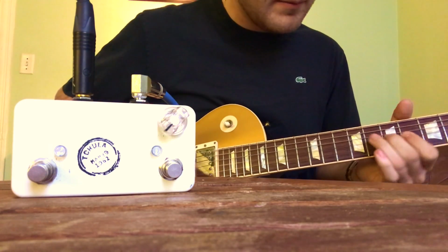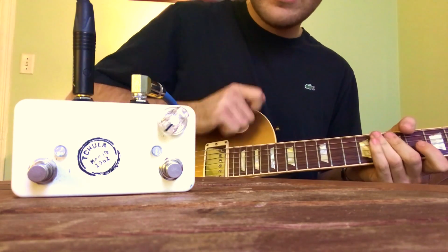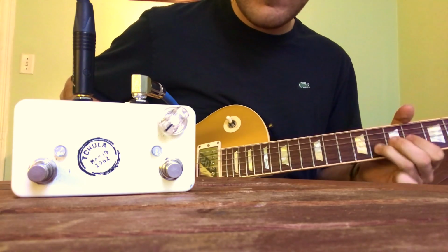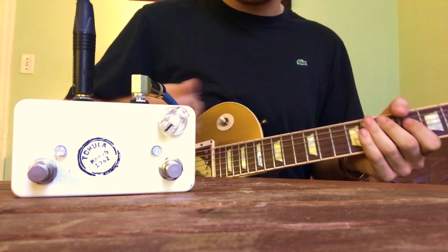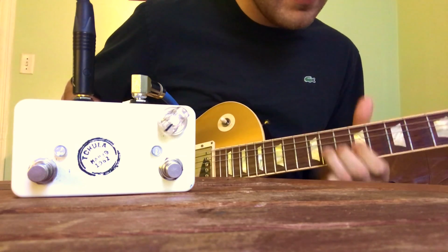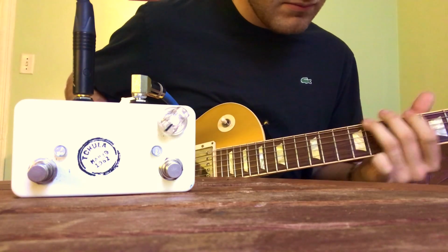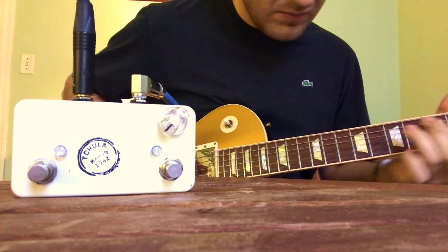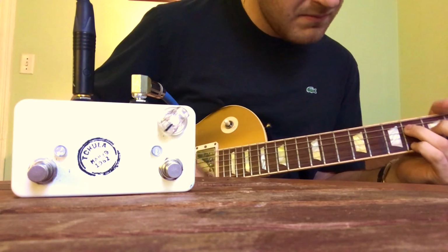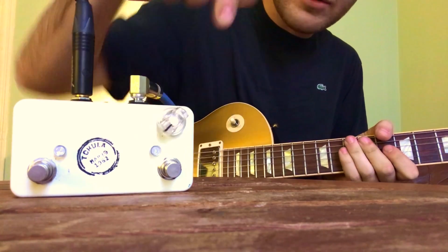This is the bridge pickup, middle position, neck, and another sound. I have a push-pull for out of phase. So let's get into it. We'll start with this side.